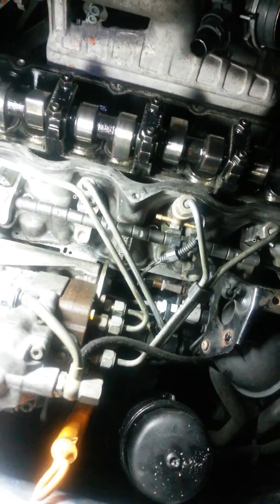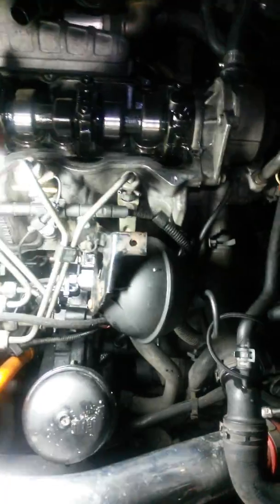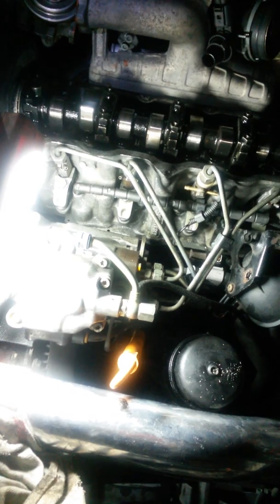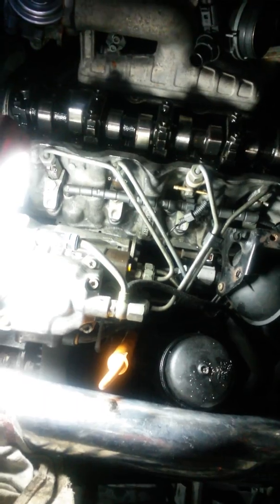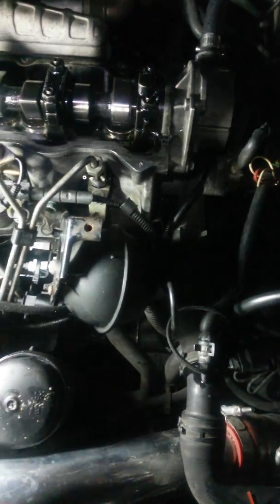Alright, over and out. Hopefully this helps some people out. Pointer on the glow plugs: use some PB Blaster or some kind of lubricant to loosen up the threads, and let it sit a little bit. When you're backing off these glow plugs, take your time. If they get really tight, back it out, screw them back in, and put some PB Blaster on them. Then screw them back out, and you'll be okay. If you just try and torque them out, you're going to wind up breaking a glow plug. So anyway, hopefully that helps some people.